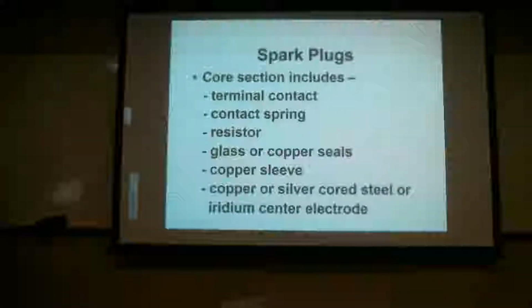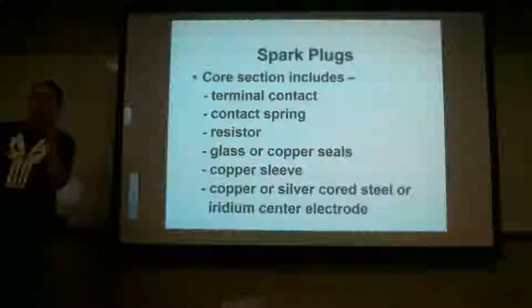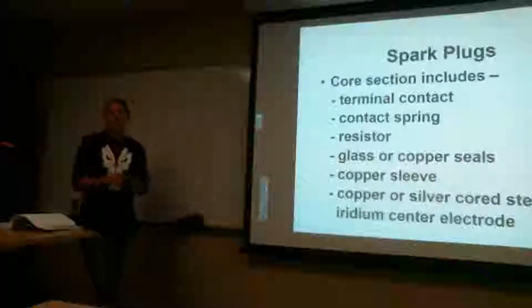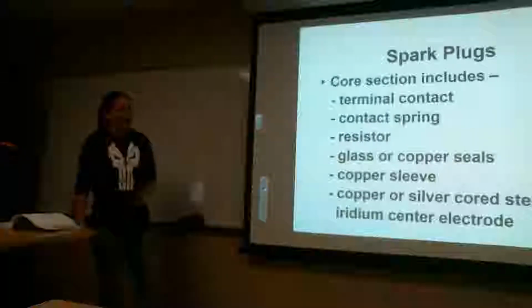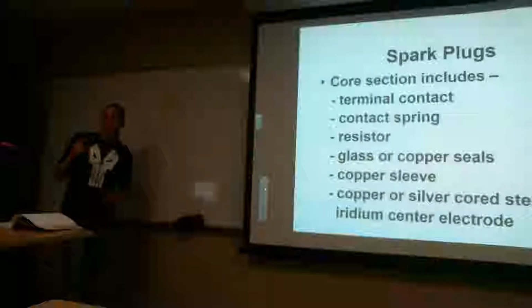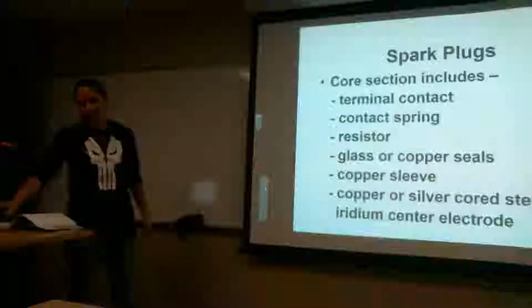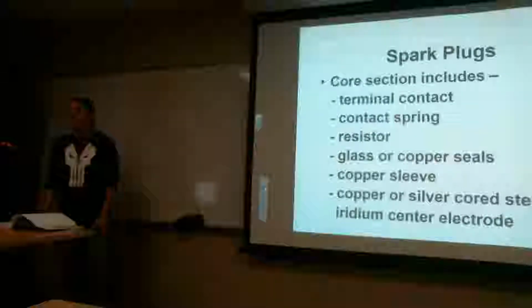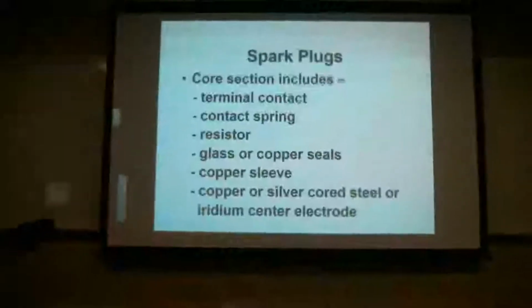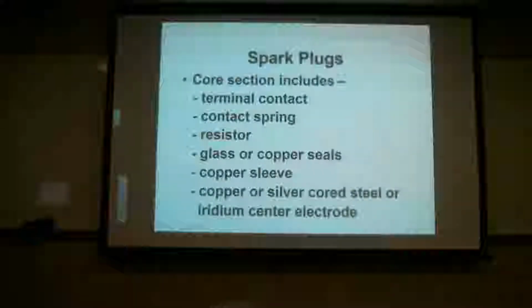So if you missed it since you were writing down the slide, there's a resistor in here with a spring. If you look directly inside your spark plug, when you get one, I have a picture of it. There's actually a flat-headed screwdriver screw in there. If you back that out, you'll see a spring and a resistor. Like I said, we don't take these apart in the field, but I have a slide that shows you what's inside, just for educational purposes. And I will go through why we need a resistor in there. Some of them don't have a resistor, and we'll talk about that as well. Okay? Good to go? Thank you.